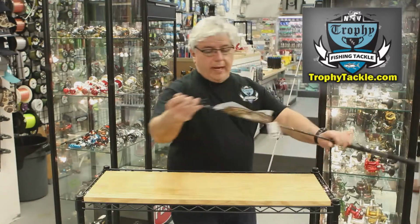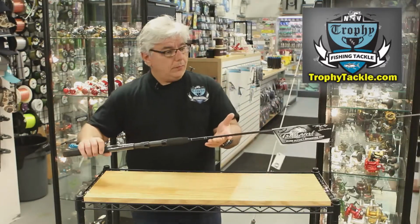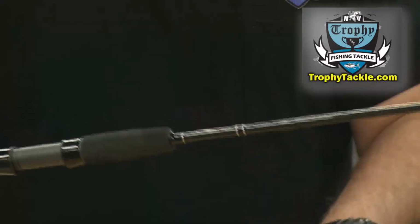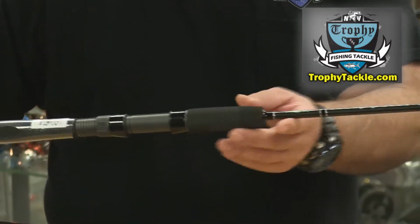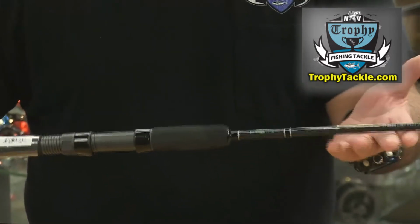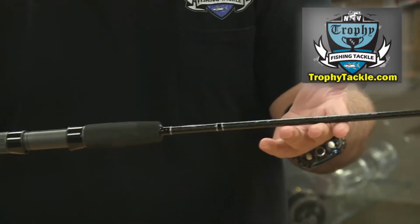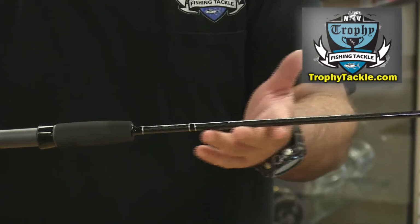And the next Tsunami offering is a Tsunami slow pitch rod. The slow pitch craze has taken over with a lot of offerings from a lot of the higher end companies. You know, slow pitch rods can be several hundred dollars. This Tsunami Trophy rod is 6 foot. It is also a medium heavy. It's 15 to 30 pound rated.